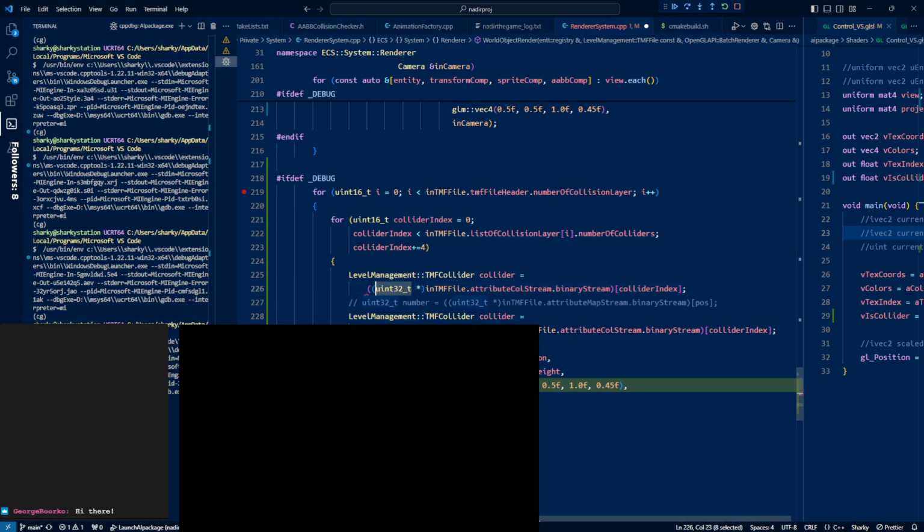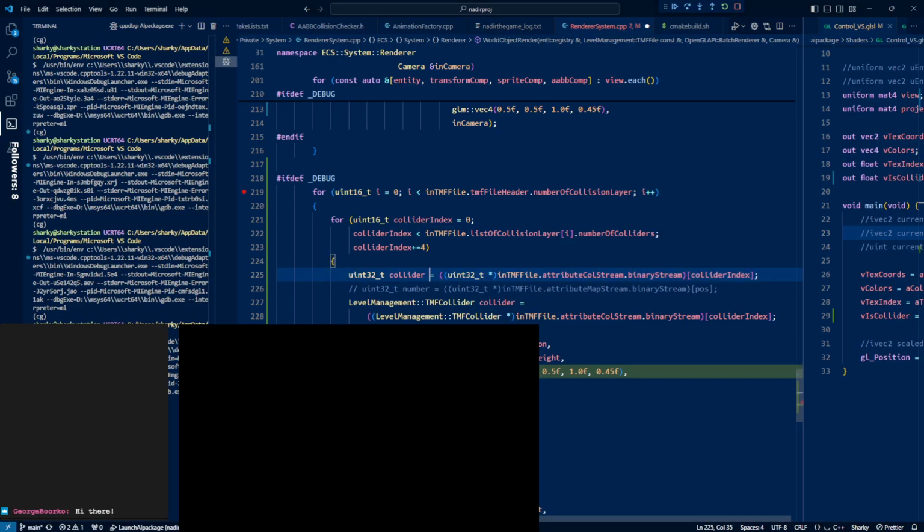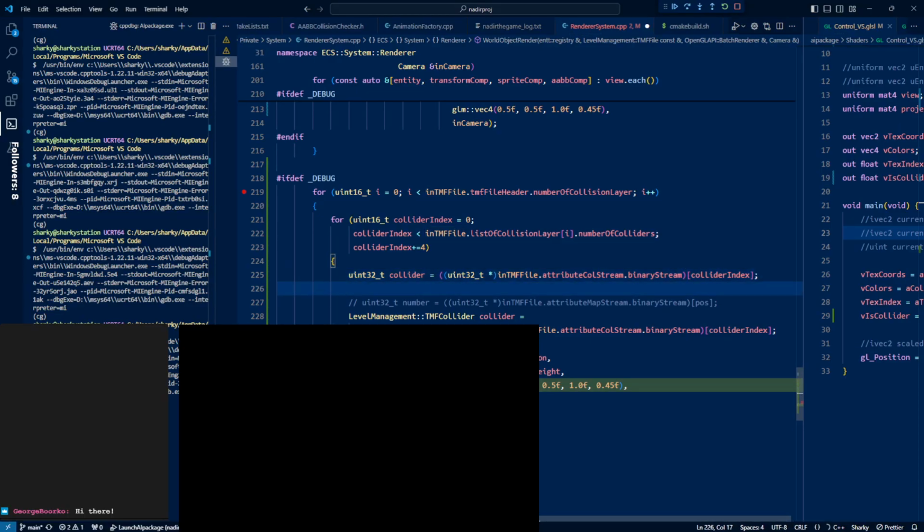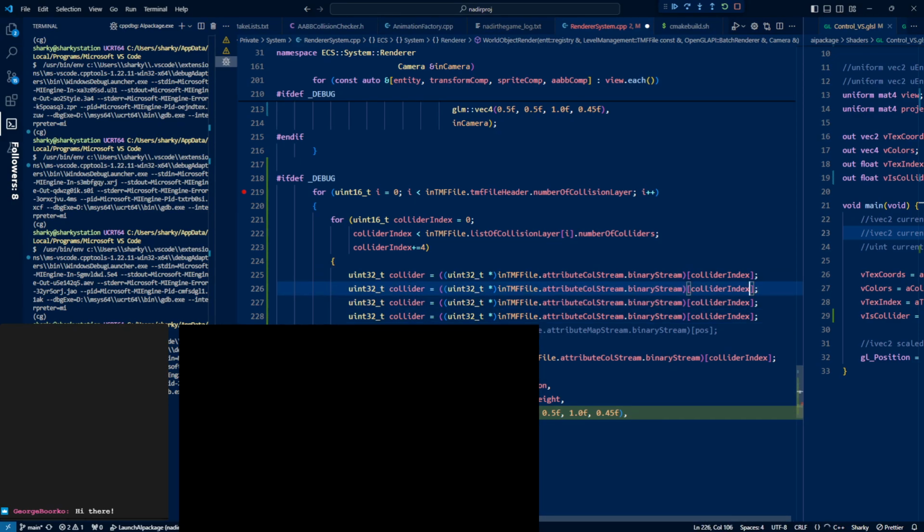This of course will be int of 32, like this, and this will be 4 times plus 1 plus 2 plus 3. Yeah, I mean it's not the best clean code ever, but it's just to get things done and working to start with. Okay.